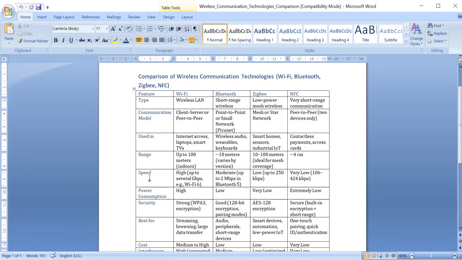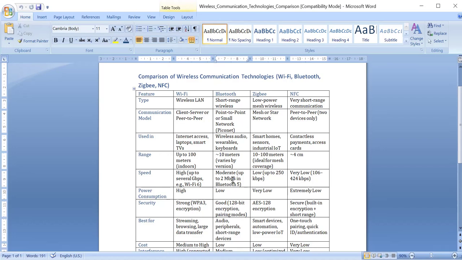Next is speed. Wi-Fi is very fast. Up to several gigabits per second it will transmit the data. Gbps means gigabits per second, and it is very high. Bluetooth is moderate, up to 2 megabits per second. Compared to Wi-Fi, it is less.